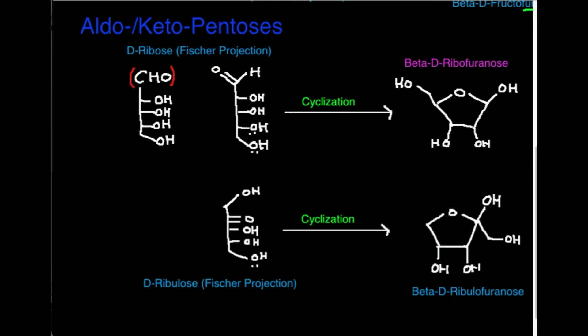Alright, this is an aldose. It's actually specifically D-ribose. So this is position one, two, three, four, and five. Ribose has five carbons, so that's what we expect. Like I mentioned in the last video, if you have an aldose, carbon one is typically the aldehyde, and sometimes they abbreviate it as CHO for aldehyde, but generally it's going to help us much more to draw out the aldehyde, because if you're actually drawing a mechanism of this, you want the carbonyl to be visible.